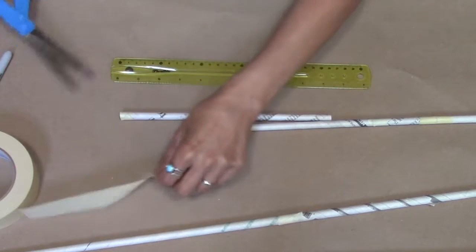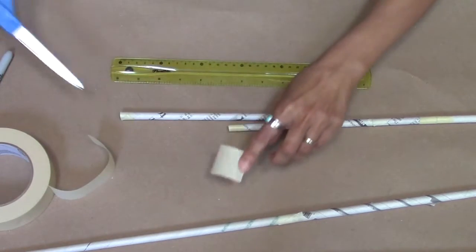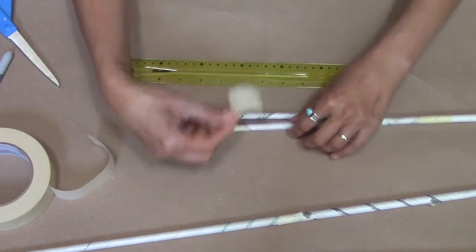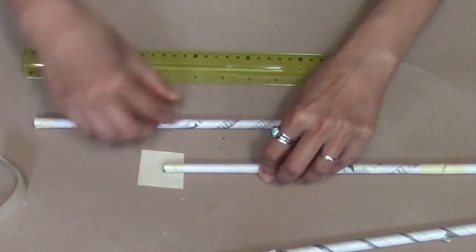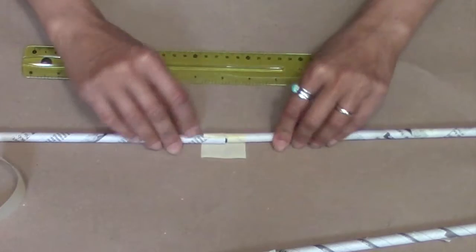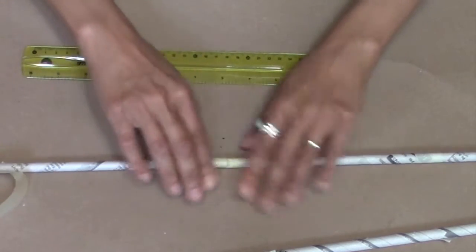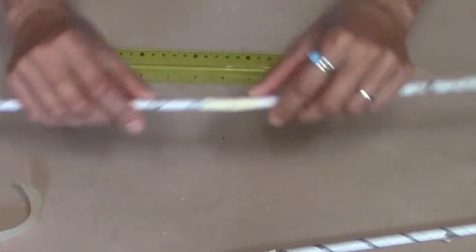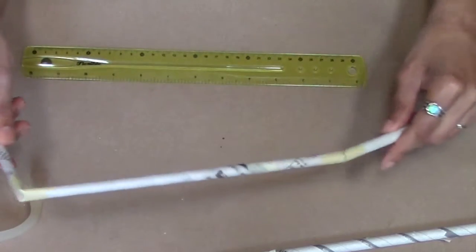Now it's really important to note that you don't want to do this type of join to create an inline join where you need this to be straight and super stiff. If you're looking for that type of connection, check out the other video in the series. I'm going to be bending these corners to create a triangle, and for that, this works perfectly.